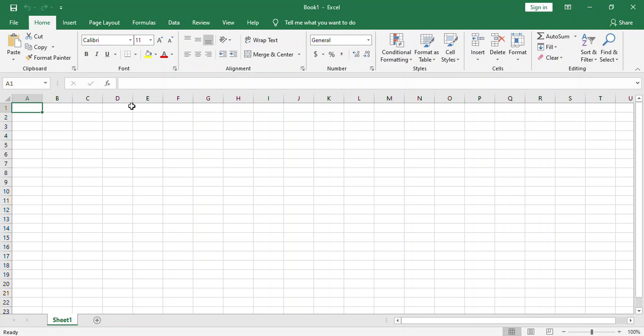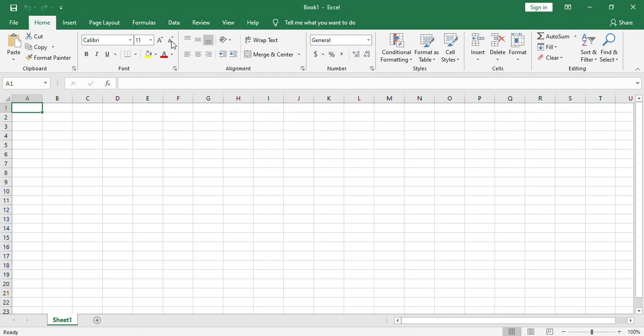Every computer application used to have two environments: the working area and the application area. In Excel, there are two environments. Number one is the application window, while number two is the workbook window. Where is the application window?